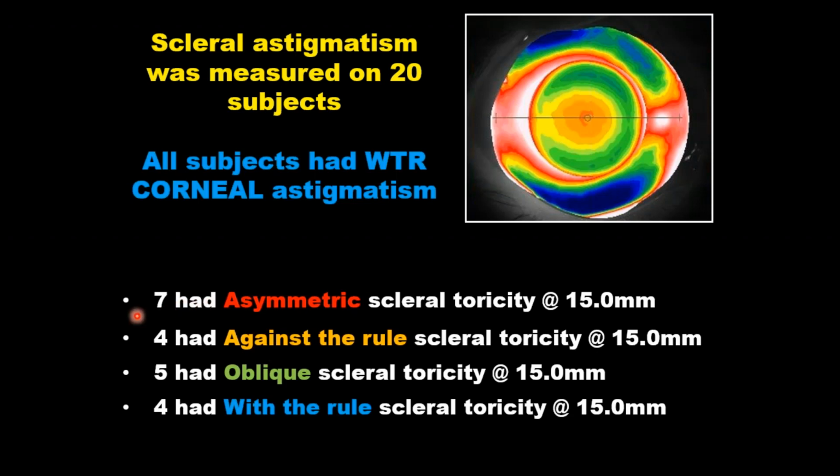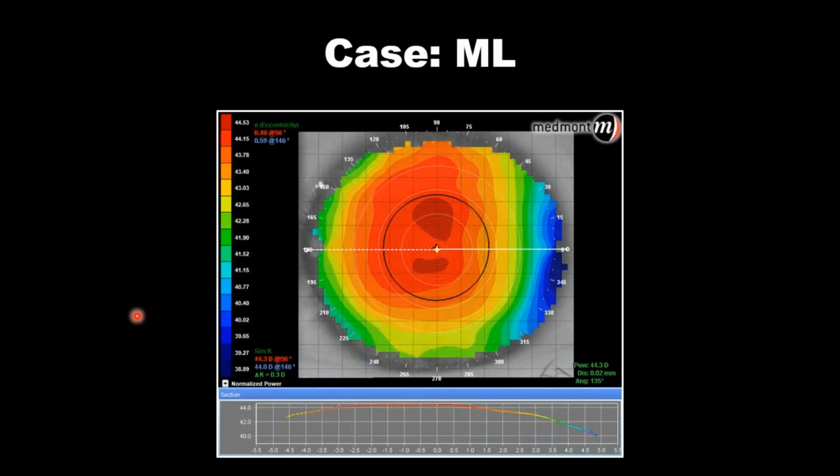Well, it tells you that when you put a dual depth lens on eye and you need to apply a front toric, so when you have residual astigmatism, you can't assume where that lens is going to align, what axis it's going to stop at, because the corneal astigmatism and their associated refractive astigmatism isn't likely to line up with the scleral toricity. So we really need to figure out where those markers are.